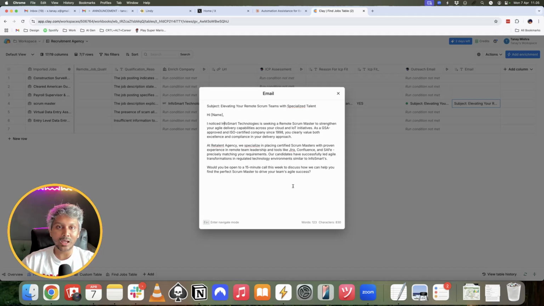And this is just an example of how AI can help. This would have taken thousands of dollars in employee costs to go and analyze jobs before this, to find out who's hiring, who's not hiring, figure out what they're hiring for, and whether it's a legitimate remote job opportunity or not. So all of that is automated away in a 15-minute setup.